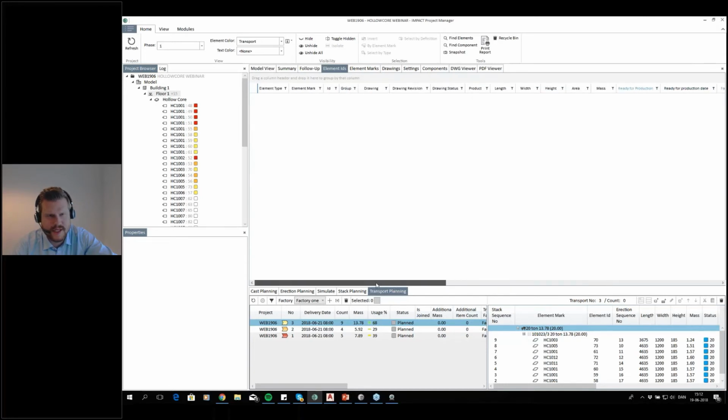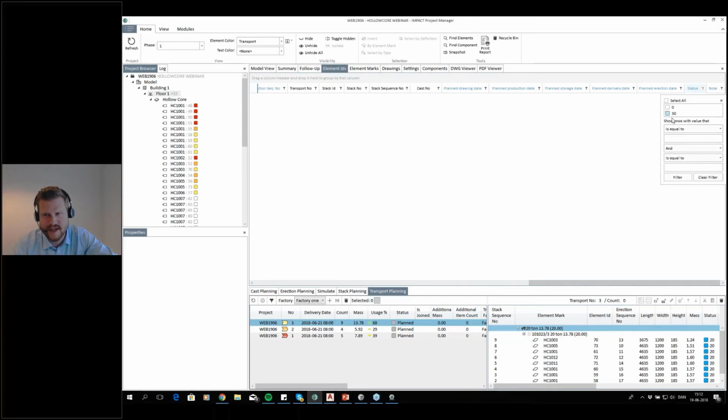And now, as you can see, why are the element IDs empty? That's a great thing about these live webinars, because before I filtered them to only show elements that had status number 20, which was ready for production, but none of the elements still has that status because I started to plan them for transport and for casting.